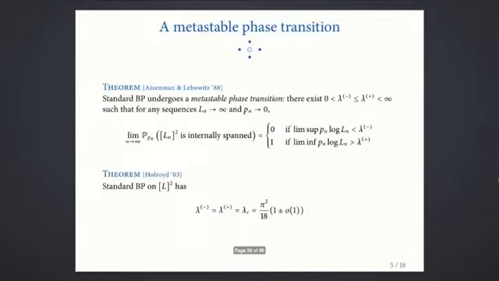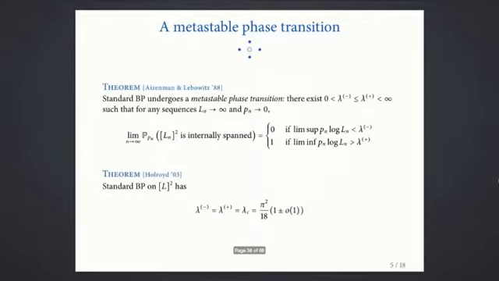And if the liminf is greater than some lambda plus, then the probability goes to 1. So the question then became, of course, are these lambda minus and lambda plus equal? And if so, what are they? Well, that was answered by Mr. Holroyd. In fact, they are equal, and this is the famous result. If you know anything about bootstrap percolation, you've seen this number, that it's pi squared over 18.